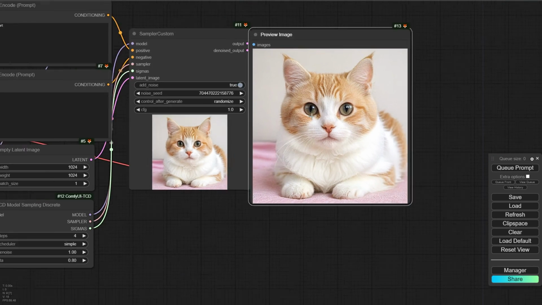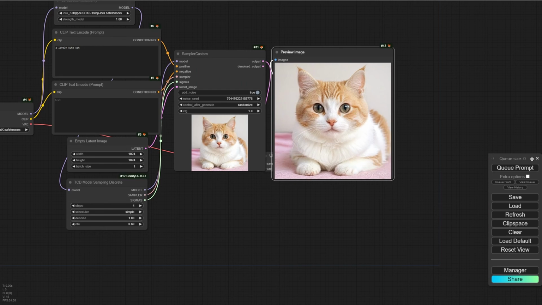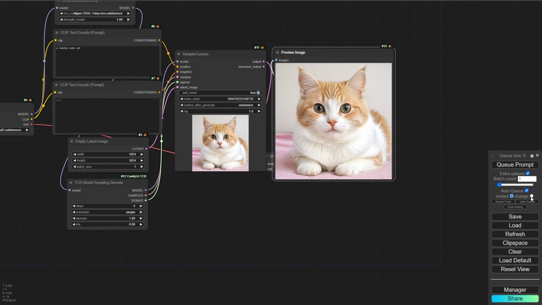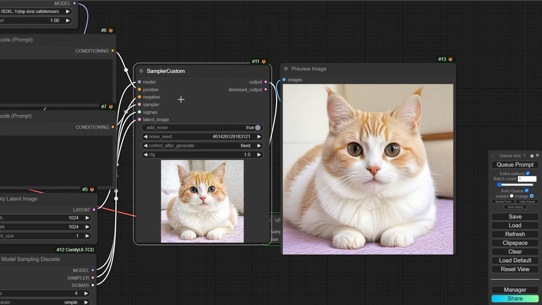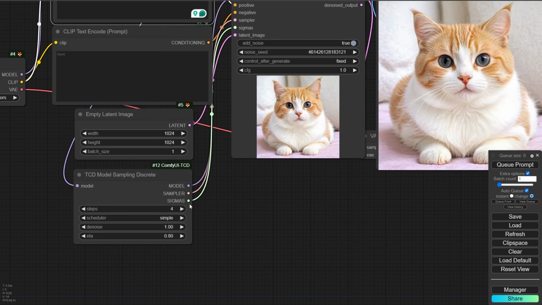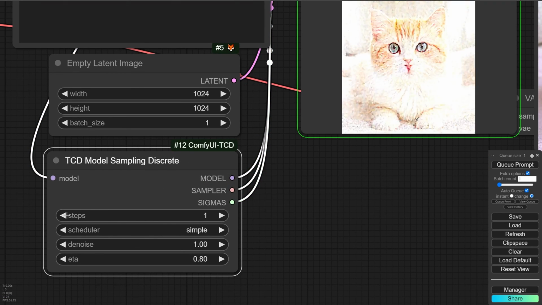But still, it's not bad for only one step. So let me do a test, auto queue based on change, and set the control after generation to fix, and let me change my prompt. And also here I can see that the step is set to 4. I need only one step.